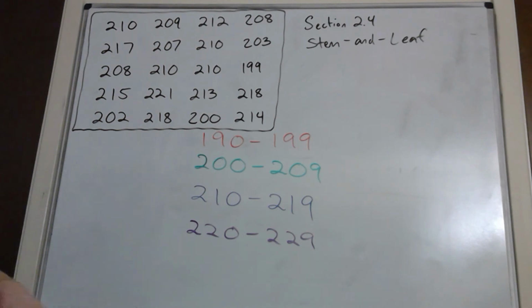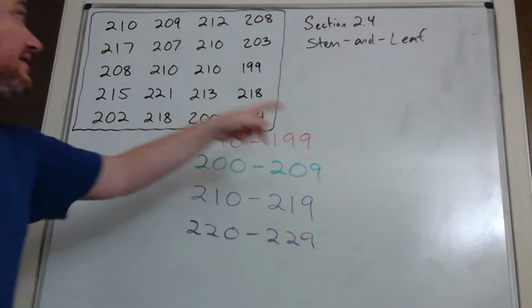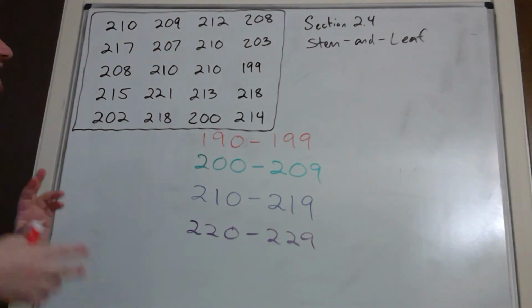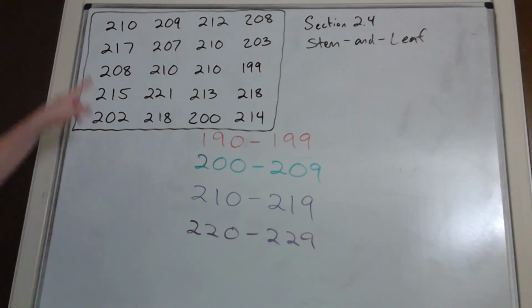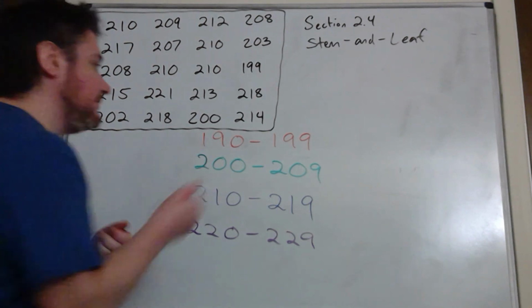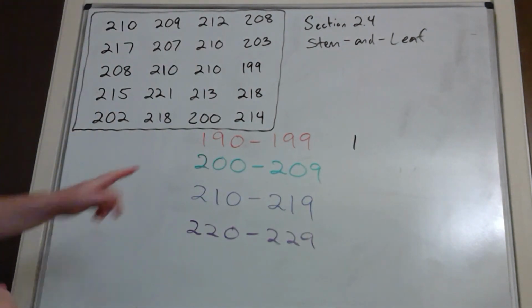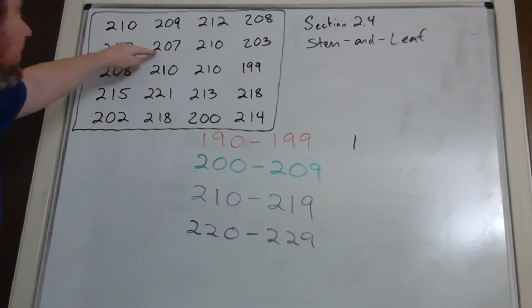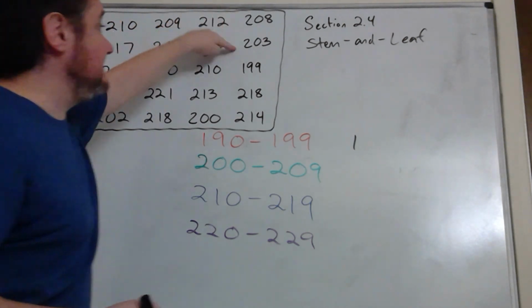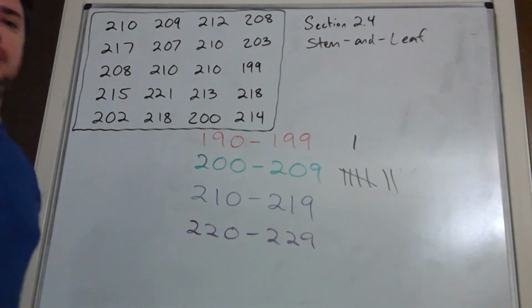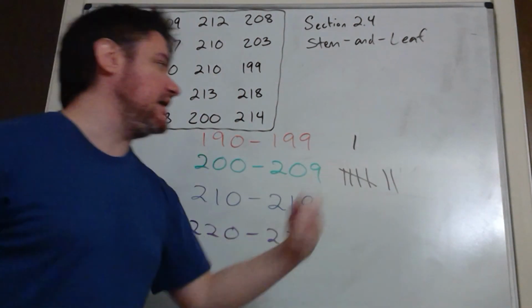So there we go. You could just do a frequency table and start doing some tallies. If I made a frequency table out of this, I would lose track of what values were in there. If I look for values from 190 to 199, I see one of them. So I could, let me get my black pen back, do a 1. If I want to do 200 to 209, I see 1, 2, 3, 4, 5, 6, 7. That's what we did earlier with the frequencies, just counting them up.